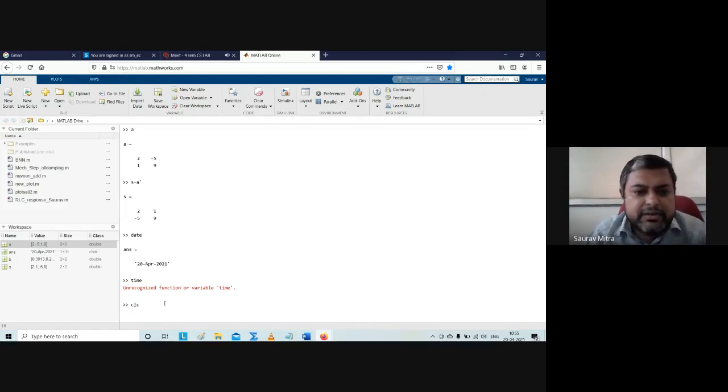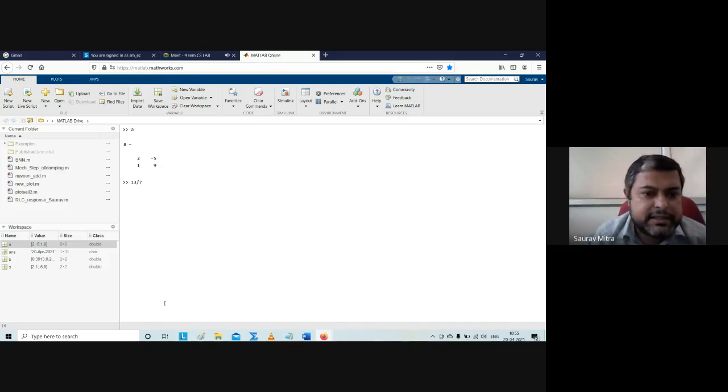So CLC, 20 April this thing. So A matrix is this, and 13 by 7 is this. Like this, so I have got two things. These are two inputs we'll be playing with.